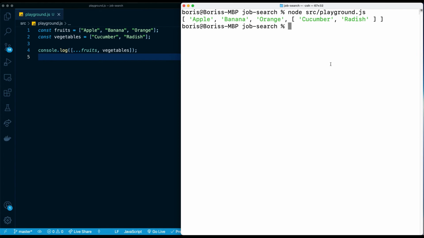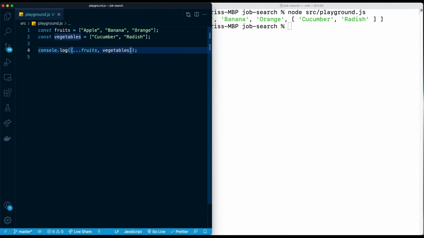So of course, to complete this assignment, to get all of the elements merged in together, I need to apply the same spread syntax to my vegetables array as well. So right here, again, to practice, whenever you have an array and you have it assigned to a variable, in this case, you can place a ... in front of it, and that is going to take the elements of that array and spread them out.